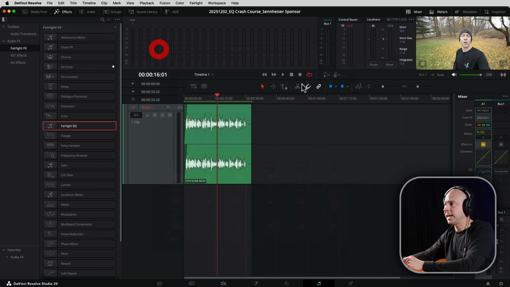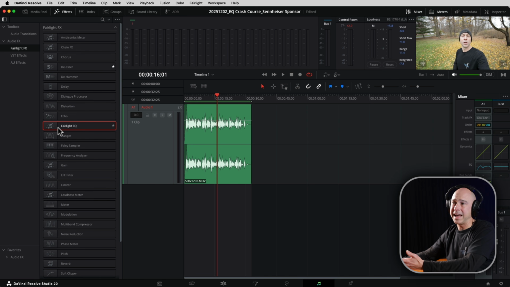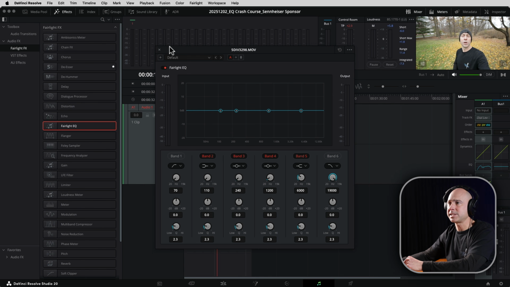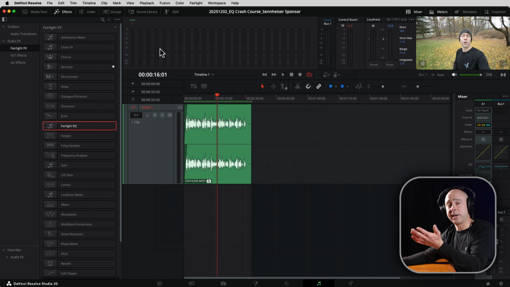I'm going to go ahead and close that out and delete it off of my track here. And now we can also add that same effect right onto a clip itself. So a single clip, just click, hold, drag it onto a clip, let go. And there we go, exact same EQ window. And you can do this right here in Fairlight, or you can do it right in the edit tab. Either way, it's just fine. It's going to work out the same.